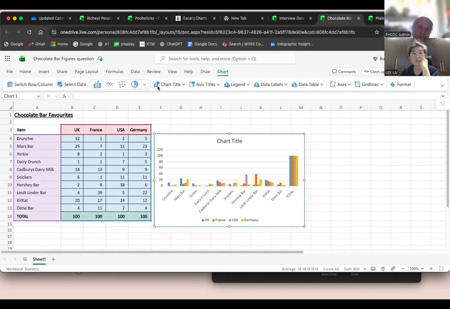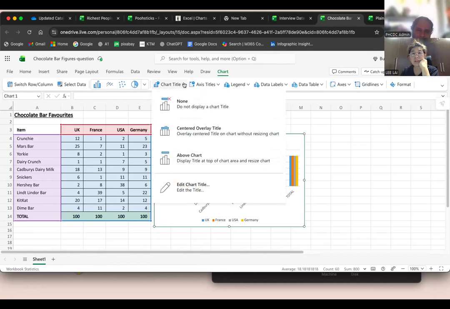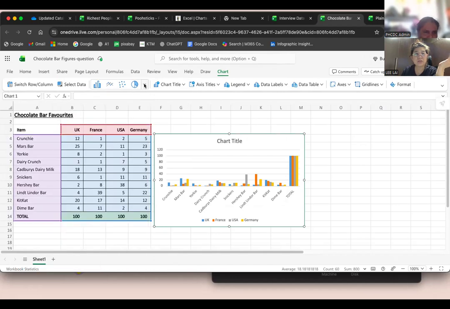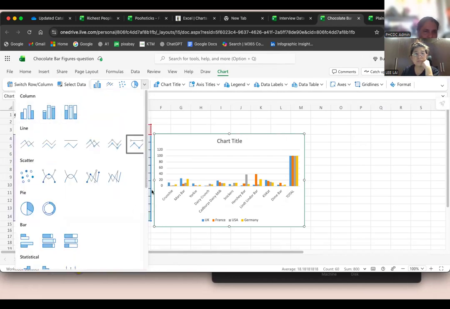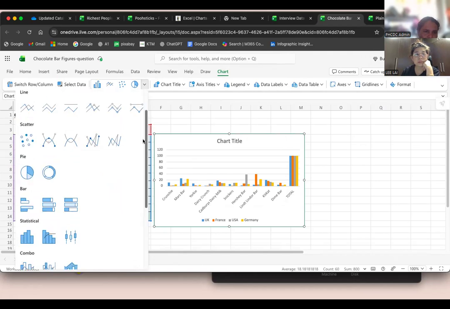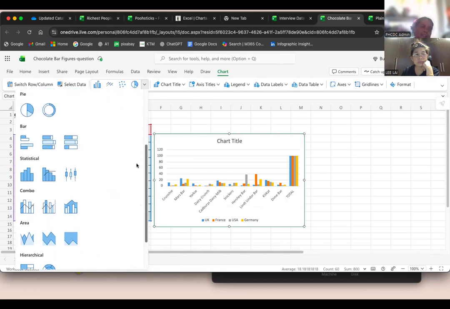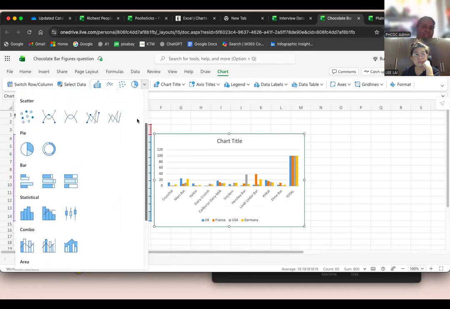Is the three-dimensional graph available in your cloud version, Miss Leela? Okay, so there's no 3D. There's no selection for 3D. It's only columns. Okay, only columns. So then leave it, no worry.